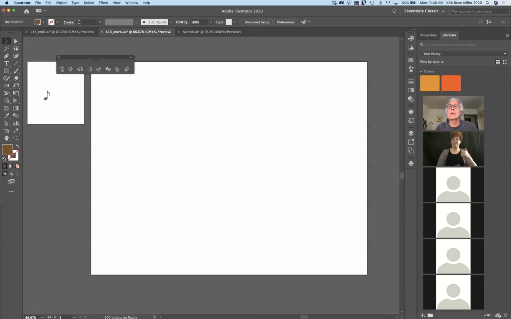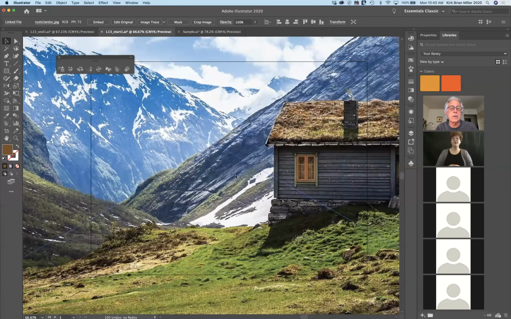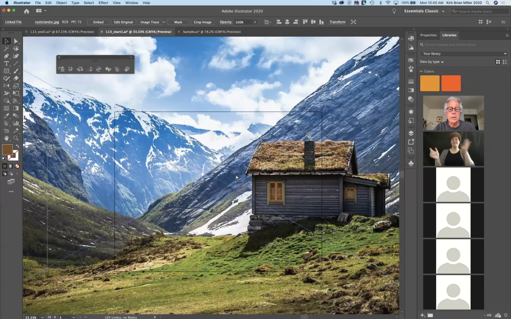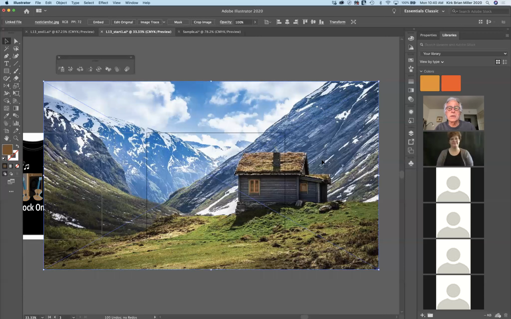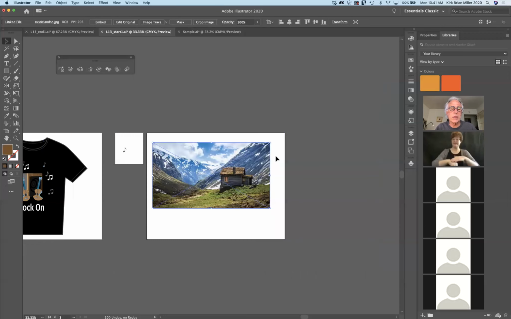So one of the ways that you can bring in an image, if you want to bring in a JPEG or a Photoshop file, it really makes no difference, is to just click on it. I've got one on my screen here, and I'm dragging it in like so. And boom, there's a big old image that I brought in here. Now that looks huge, but I would caution you that possibly it's only 72 pixels per inch. It's not very big at all.